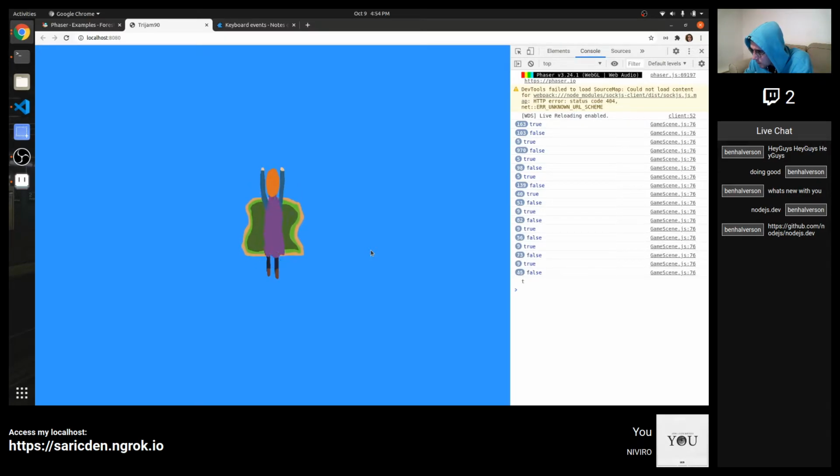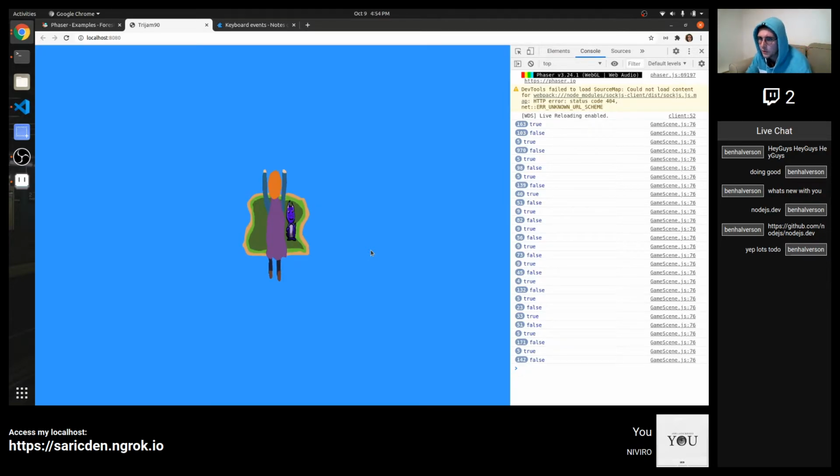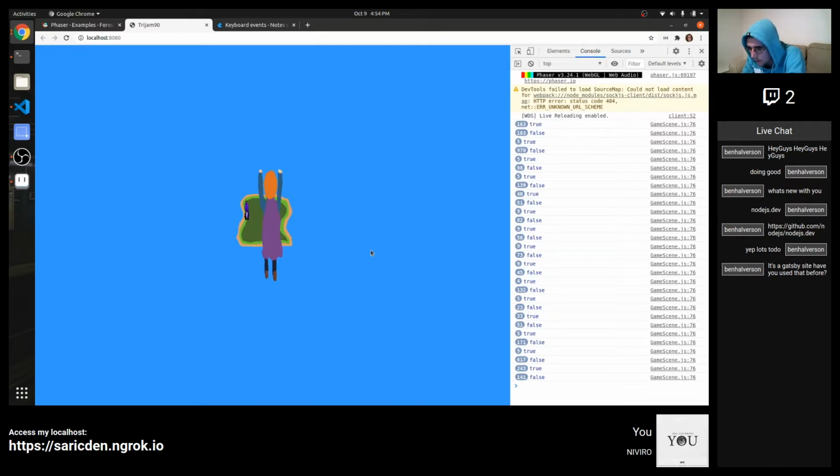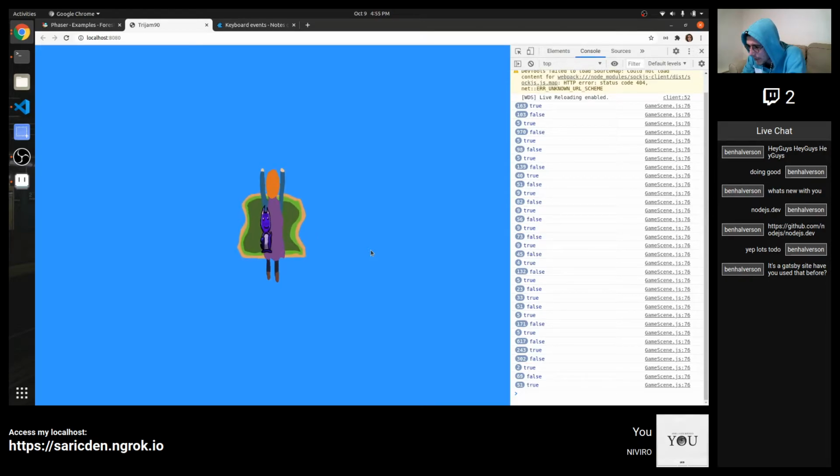That looks like it's working. Wasn't really sure for a second there because I forgot the little cat character. Yep, lots to do, says Ben Halverson. Right on. Yeah, it's a website, and I am a web developer by trade, so hopefully I can help out with it a bit. It's a Gatsby site. You ever used that before? I haven't used Gatsby, but I've used Next.js. But I do really want to learn Gatsby, so it could work out.